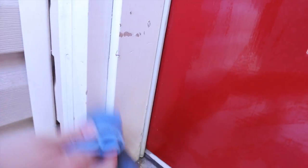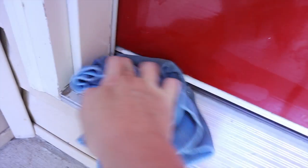So obviously I'm prepping the space right now. I'm leaf blowing all the dust out, sweeping, and now I'm wiping everything down with a microfiber cloth. The trim is just a wreck. I'm wiping down the threshold. It's been a really long time since this space has been cleaned well. So it felt really good to get all of that cleaned off.